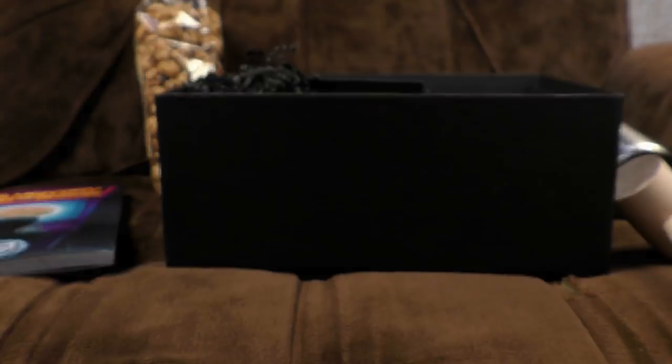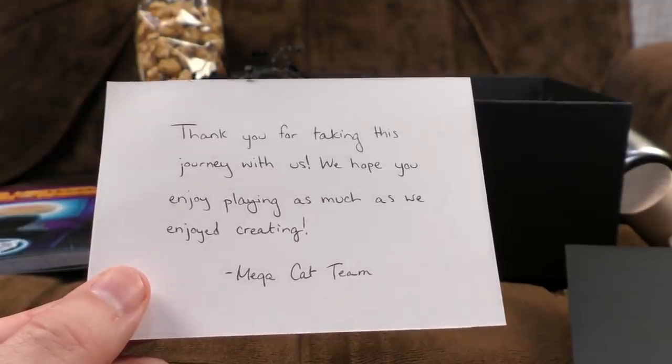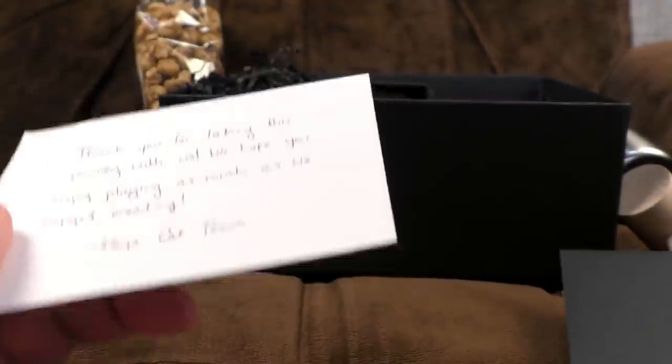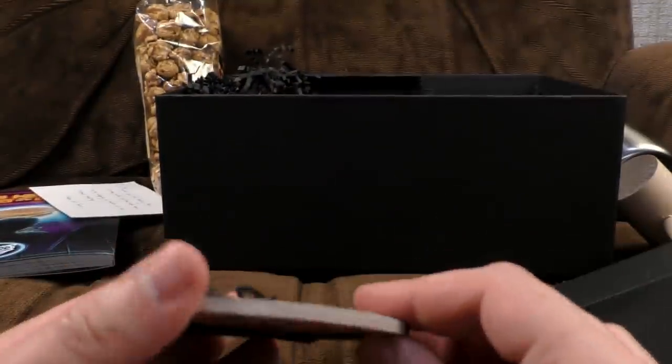No, it's a little card that says, "Thank you for taking this journey with us. We hope you enjoy playing as much as we enjoyed creating it. The Mega Cat team." He just sent us a box, guys. Oh, and that may actually be handwritten. Now I'm trying to work out if it is or not. I think it actually is. What nice handwriting.